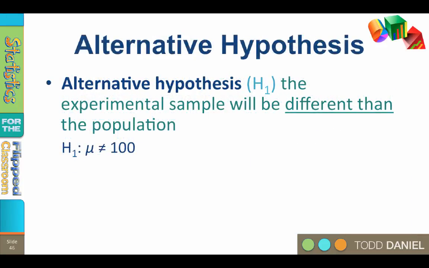The alternative hypothesis states that the experimental sample will be different than the population. The experimental test mean was so different from the control or population mean that the test mean more likely represents a different population, one with a different mean. So if the experimental mean was 150, then it is so unlikely to occur in a population with a mean of 100 that it better represents a population with a mean of 150. The alternative hypothesis will be written as h sub one colon mu does not equal 100.